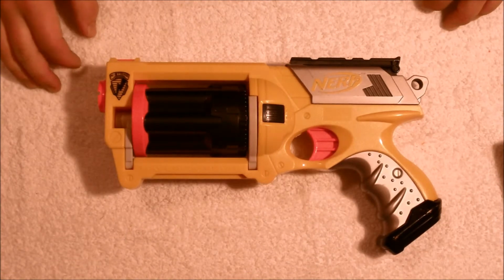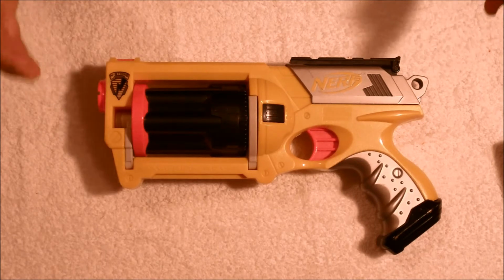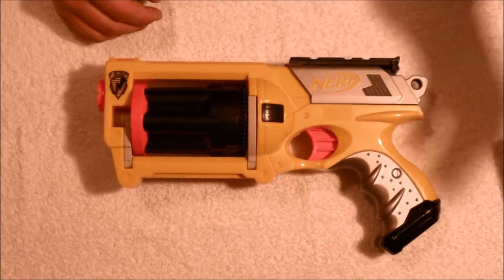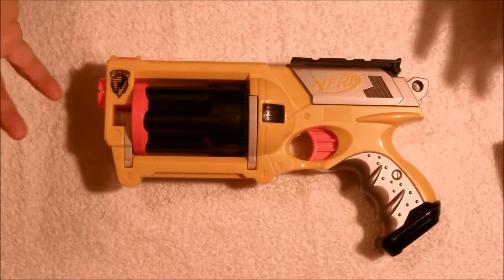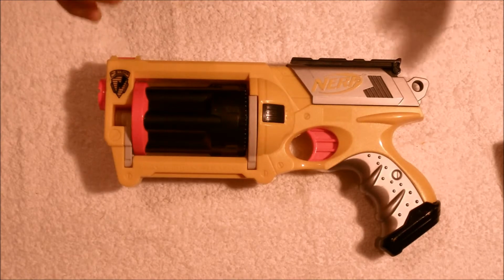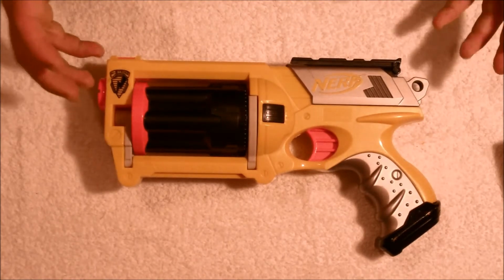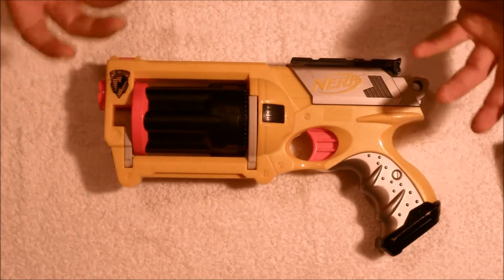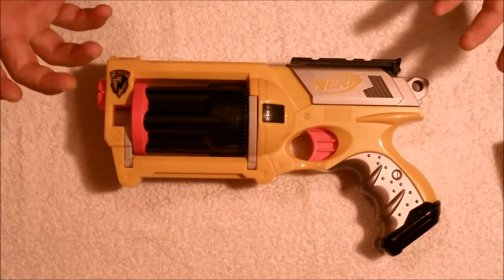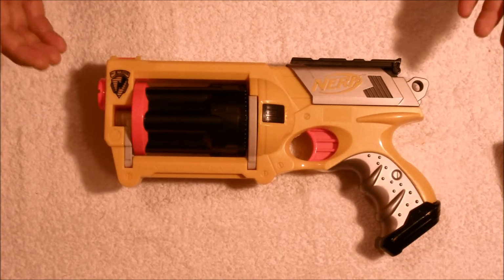So then I got to thinking about it, and I was like, man, how would I go about making a Twilight blaster? How could I make it Twilight other than just painting it black or something and slapping Twilight on it and calling it a Twilight blaster? When I do a theme blaster, there's a lot more to it than just slapping a name or a logo on it. You really have to capture the feel of whatever that blaster is supposed to be themed after. So when it's something like Twilight, you can see how that obviously presents a great deal of challenge.